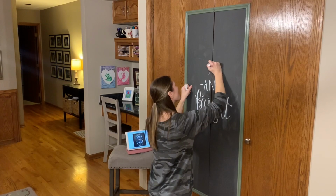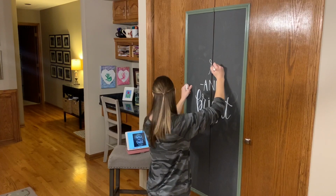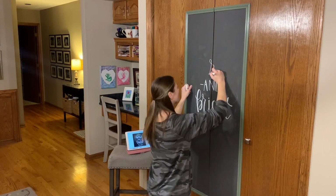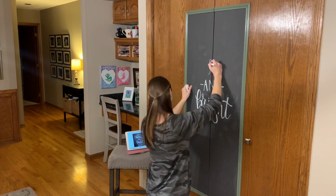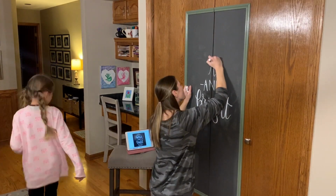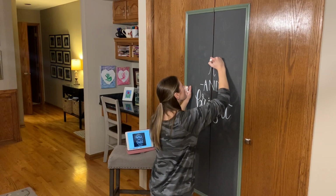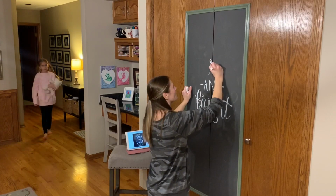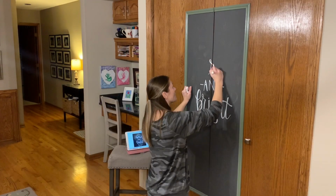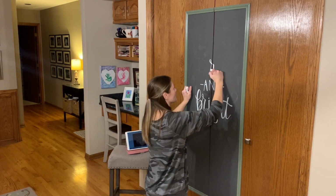And then you can see when I moved up to "Merry," I started the same way and went with the middle point of the word, which was actually, because there's no middle point, it's in the middle of an R. Did that make any sense? It was a lot of words. So I made the middle of my little hand-lettered R right in the crease of the doors and then worked outwards. And I don't know why, but for some reason that's what works for me.